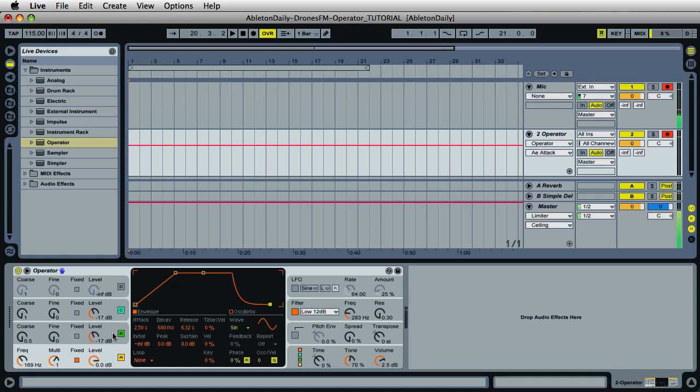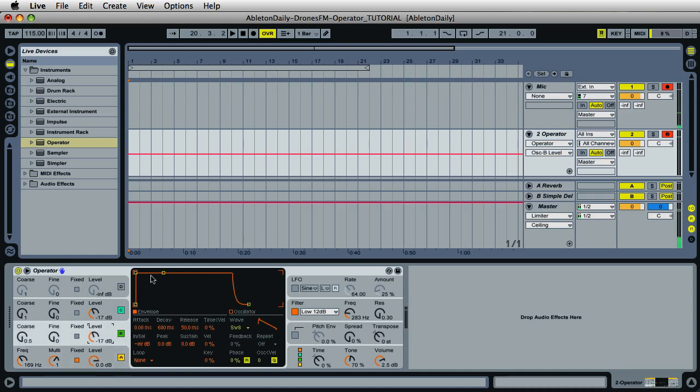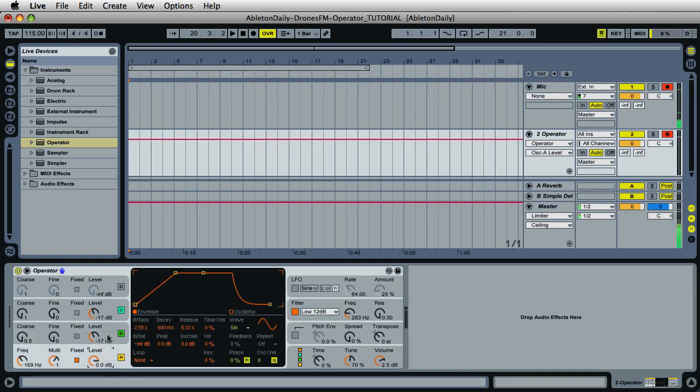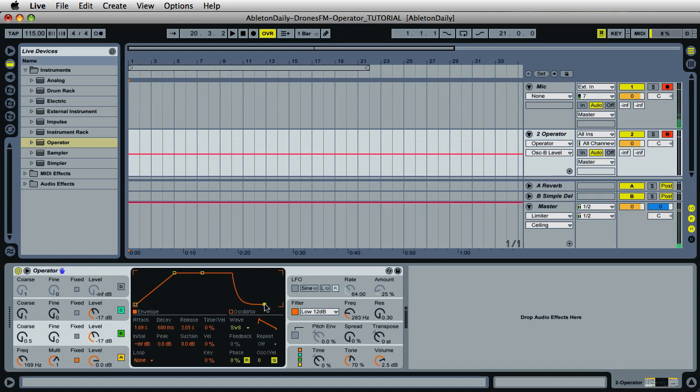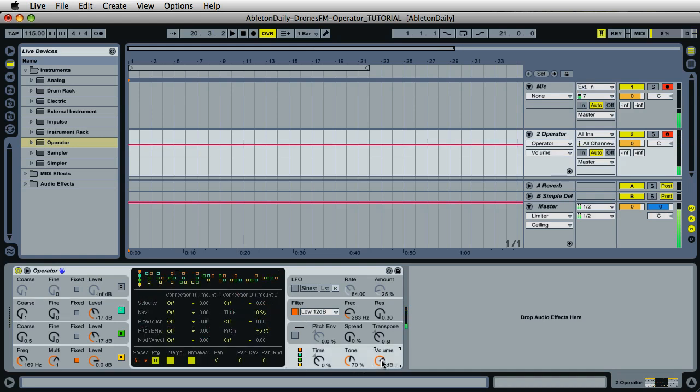But we also need to change the envelopes on B and C. So click on B. Set your attack close to the same as oscillator A and increase the release for oscillator B. Click on C. Increase the attack. Increase the sustain or the release for oscillator C. And now play a chord. We're a little hot there on the volume, so I'll go ahead and turn that down. Okay, so it's starting to sound a little bit more interesting there.